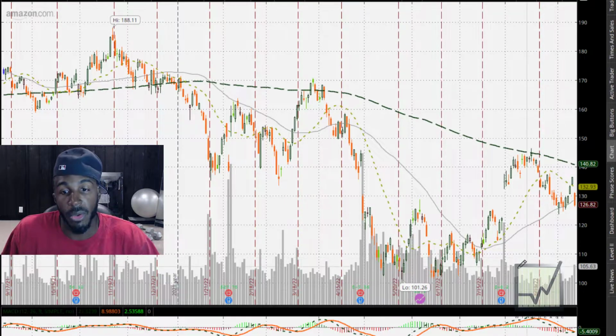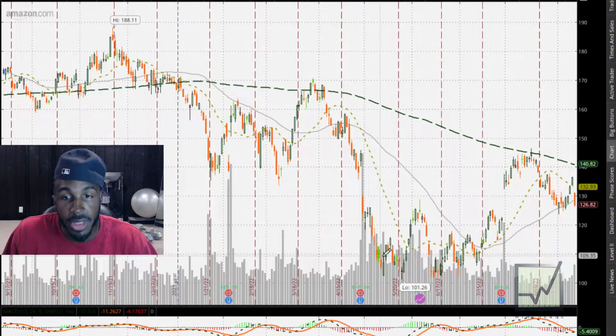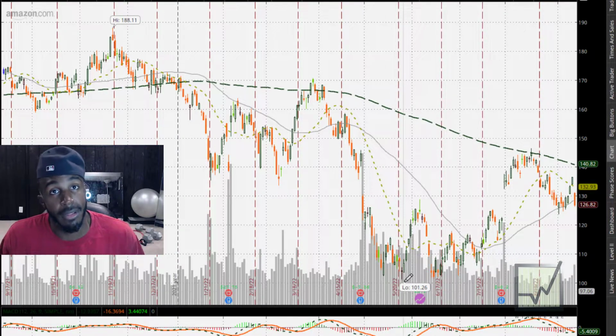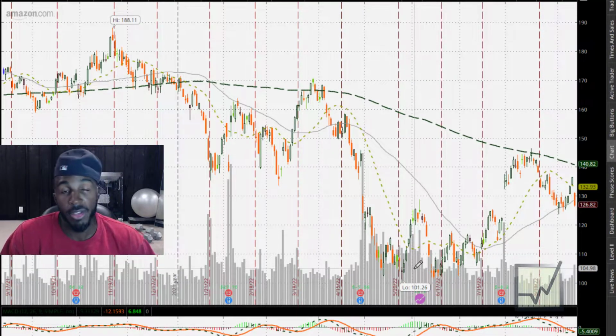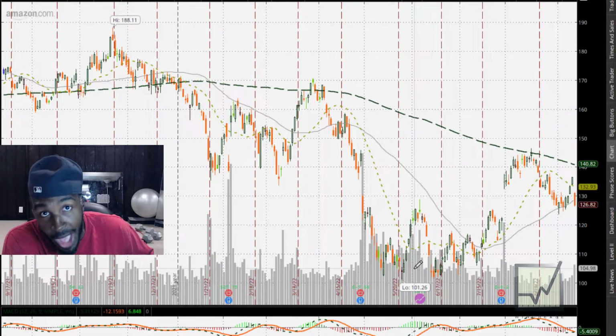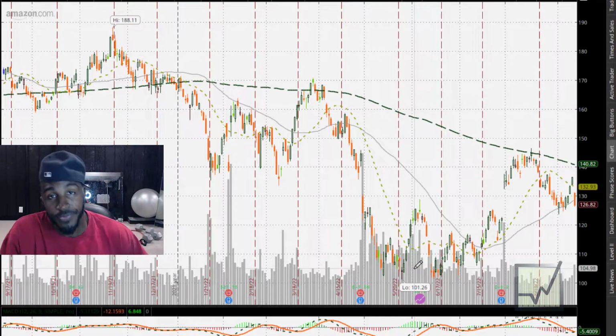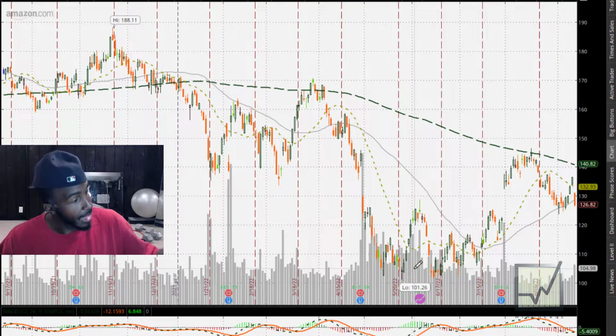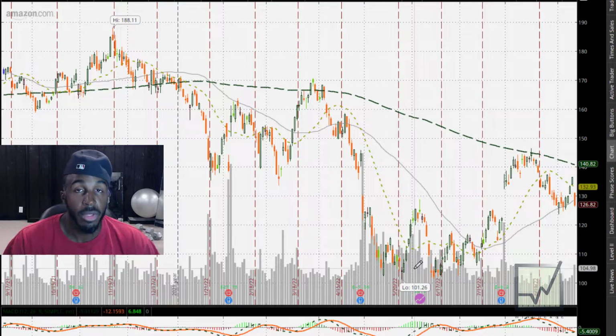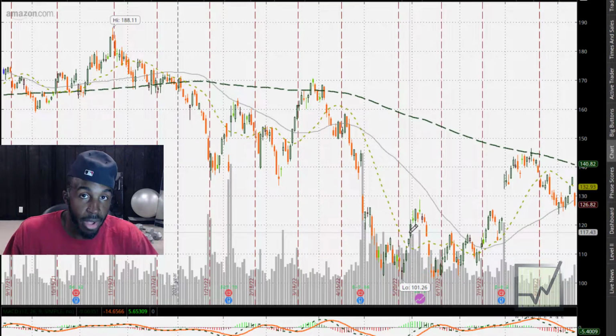Why is it 110? If we look at the 110 area, you can see why I said 110. That is because we've got a lot of activity around there. This is how reading a chart helps you, ladies and gentlemen. You want to buy at the best prices possible. This is how you do it. You look to see, where were people at before? Where was the party at? Where was everybody hanging out at saying, let me get Apple shares, let me get Amazon shares? This is where you need to look. This chart is your roadmap to understanding the best prices to buy it.